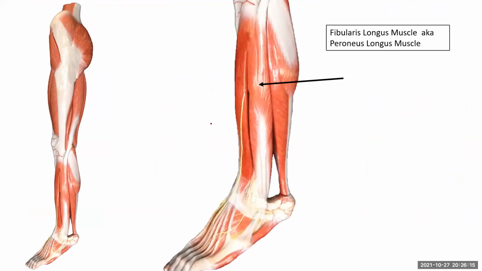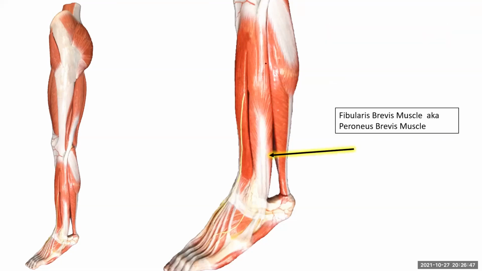So let's look at the lateral. There's only 2 muscles, and I mentioned this before, all right? In our lecture notes here, we were talking about Fibularis Longus, but you can also call it Peroneus Longus, okay? The Fibularis Longus, it's tough to see, all right, but it is going to be closer to the knee joint. Then it's got its tendon that comes all the way down here. All right, so there's Fibularis Longus. Then Fibularis Brevis, its muscle is going to be closer to the ankle. So Fibularis Brevis or Peroneus Brevis.